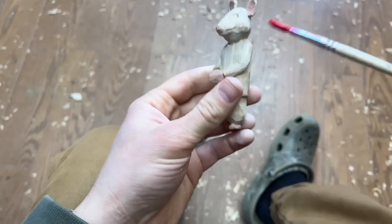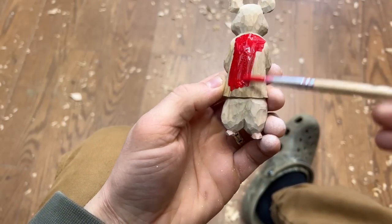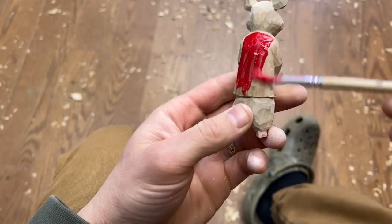Okay, so start with the back here. You just kind of judge the opacity. It looks pretty good. It looks like I can kind of see through it. That's good.